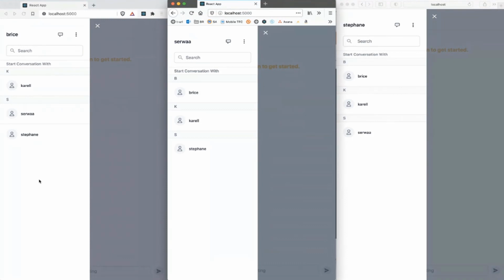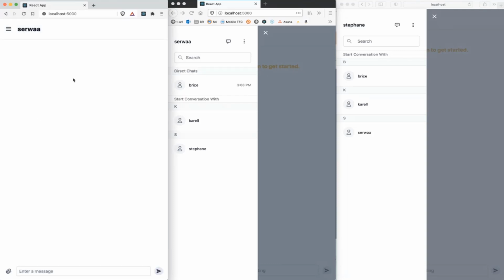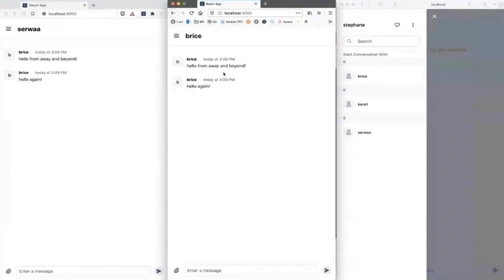So I'm going to start a new chat conversation. So as you can see here, I'm logged in on the side here, and I'm going to initiate a chat. Now, as soon as that's done, you can see that something happened here. We have a direct chat now that shows up on the server. I haven't opened this chat on this side, but I can send a new message. Trying to type something funny here. So I send that message, and you can see that I've gotten a notification here. And I get another notification. Now I can go back on this middle area, and I see the same thing here. Let me send a message back. And you immediately see the message back here.